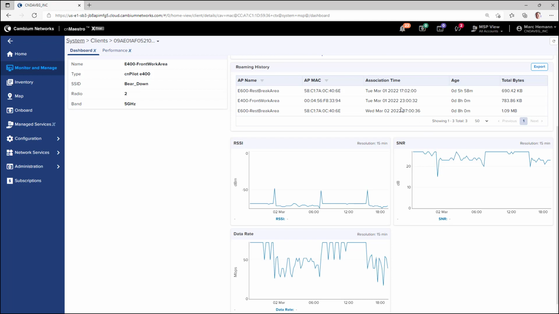Data rates and throughput dropped at about the same time. And notice that all this started to happen right after the device roamed from one AP to another. In this case, it appears that right after the client device roamed from one AP to another, the RSSI level and signal-to-noise ratios dropped pretty dramatically, thus causing the drop in performance. This could have been caused by interference or possibly the client moving into an area that has a poor Wi-Fi signal.